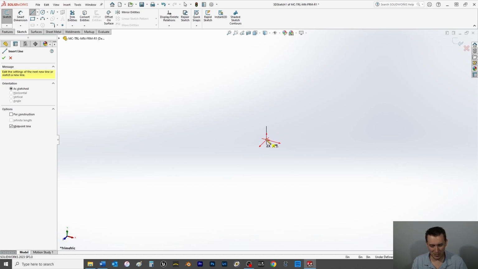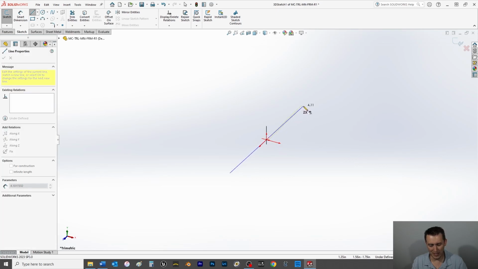I'm going to choose the origin as the center point of my midpoint line here. I'm going to drag out in the ZX choice. And then we can keep this on that, quote, top draw view for this particular situation.